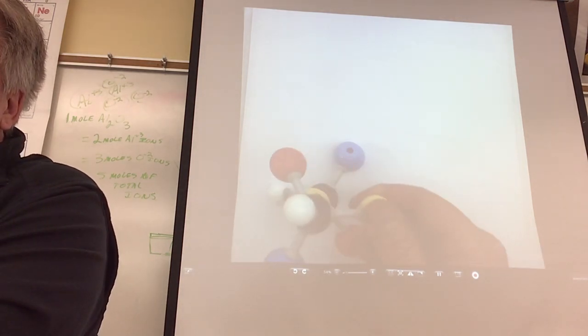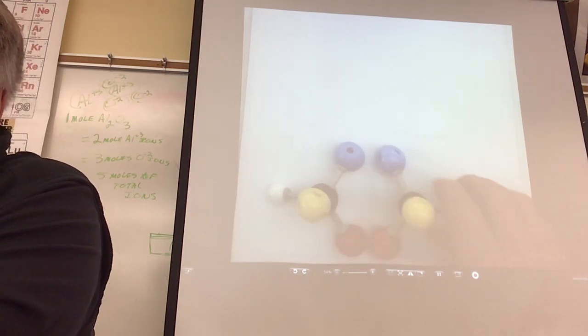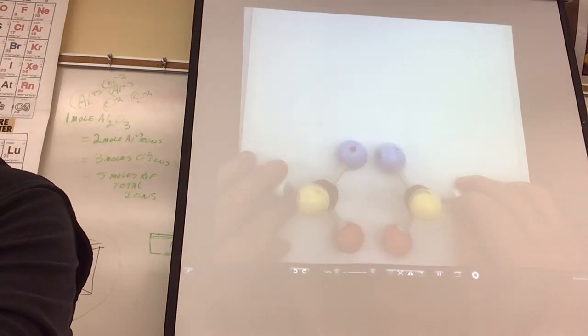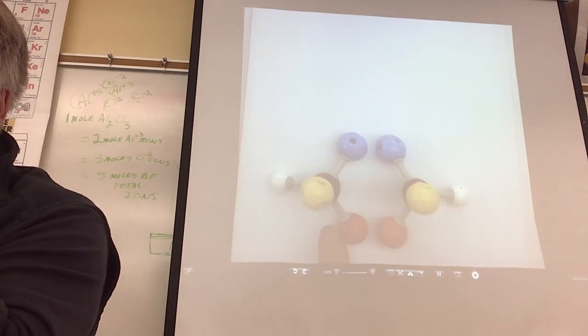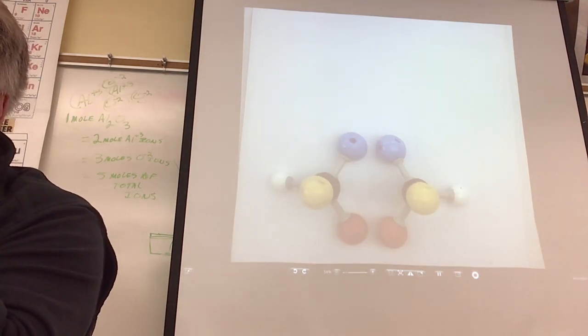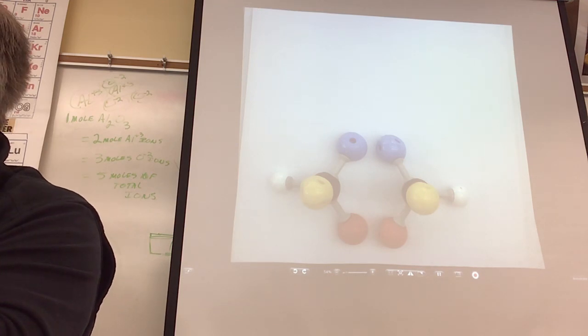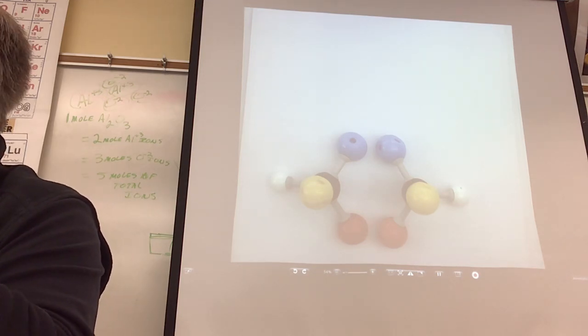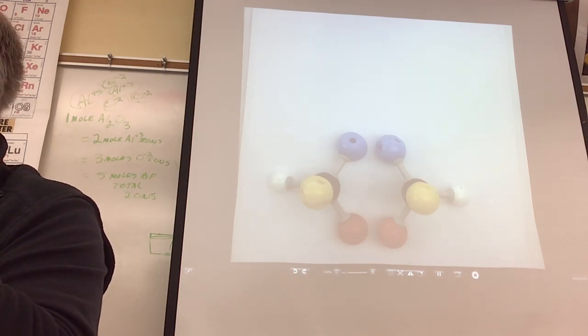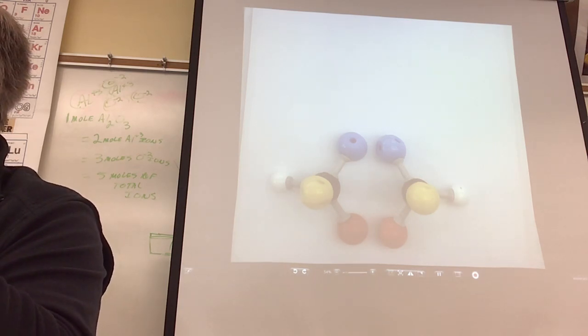So what we have here is kind of a weird thing. There is actually another isomer of this one, but you wouldn't say structural. It's not a structural isomer because we have the same atoms. It's called an optical isomer, which means it's like a mirror image. They have this word called chirality, which comes from a Greek word meaning handedness, like a glove.